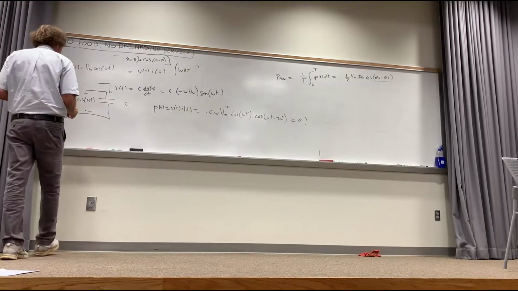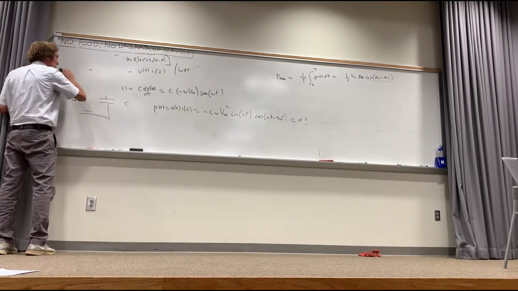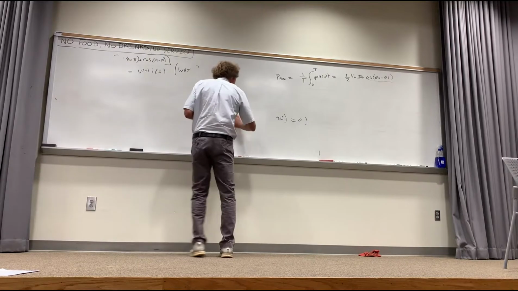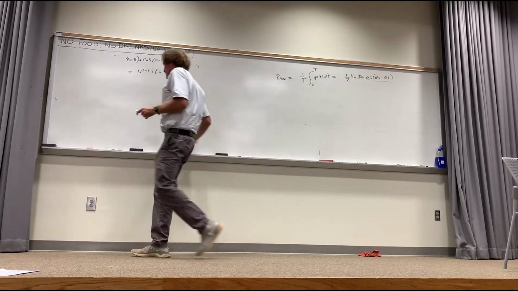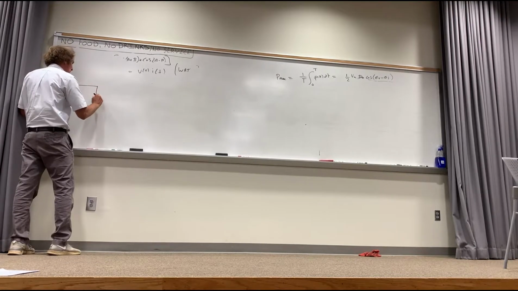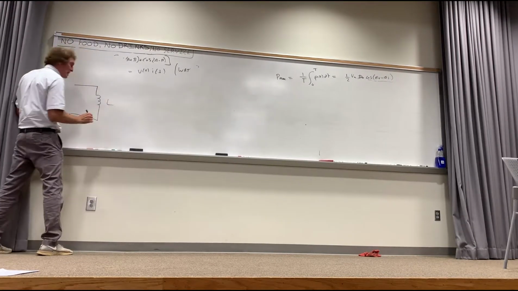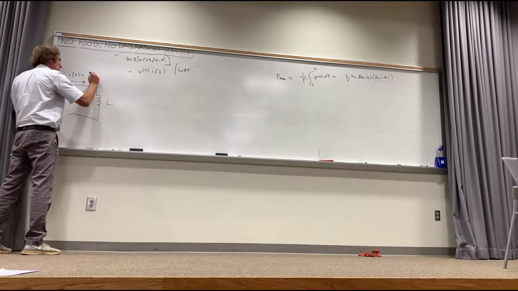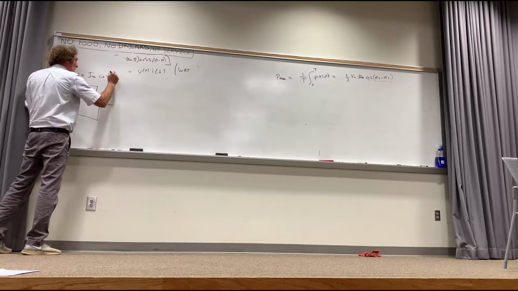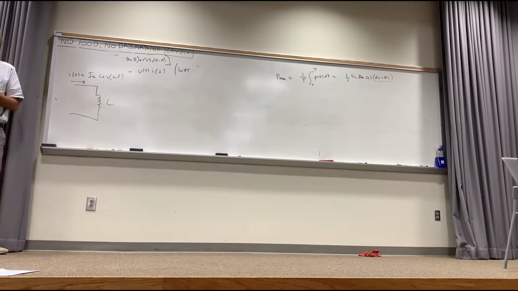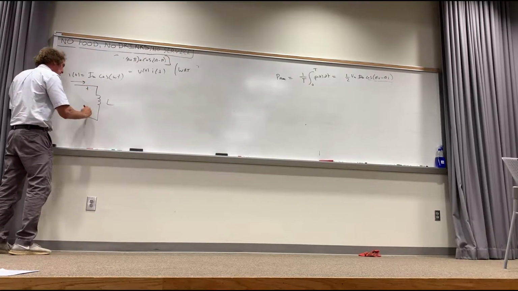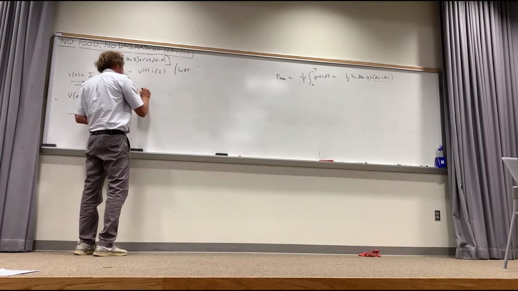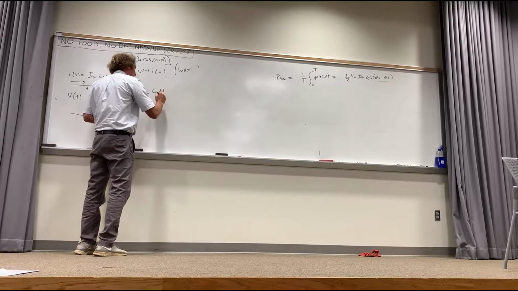If this was an inductor, I'll do the inductor next. This always works. If I have an inductor, as such, L, and now I'm going to assume a current. I'll say that I of t here is equal to some magnitude I of m times cosine of omega t. All right, so I'm assuming the current. That develops a voltage here, right? Voltage across the inductor. The voltage across an inductor is L times di of t dt.